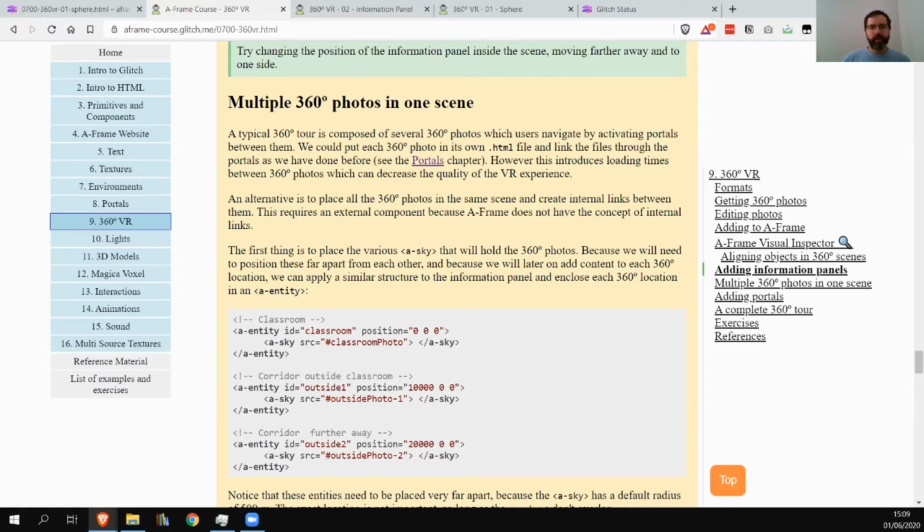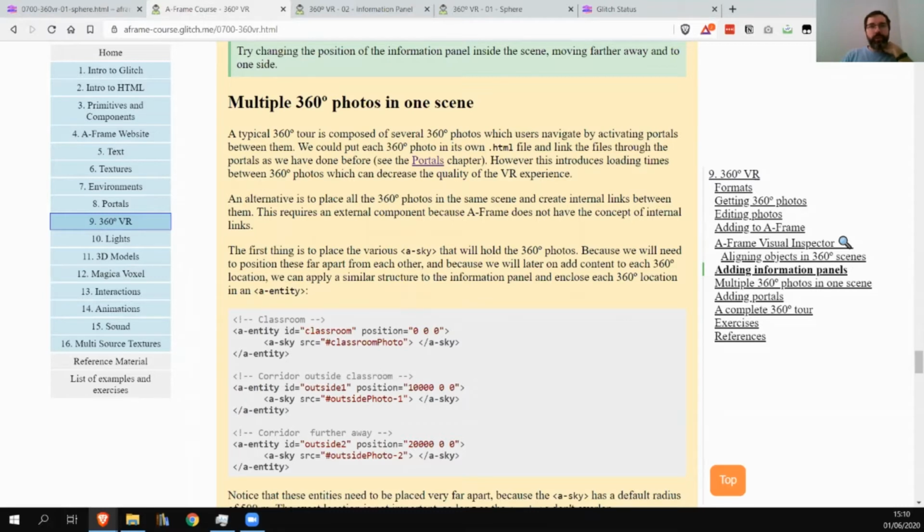So this will break the experience of the user. This will break the sense of presence, because the user will be immediately aware that the content is loading, so he's out of that virtual world, and there will be a second or two where you will just see some blank stuff while the browser is loading the new scene. So that's not very good.